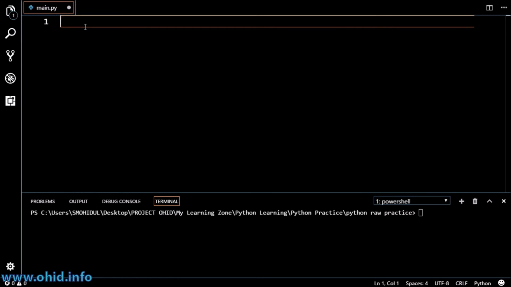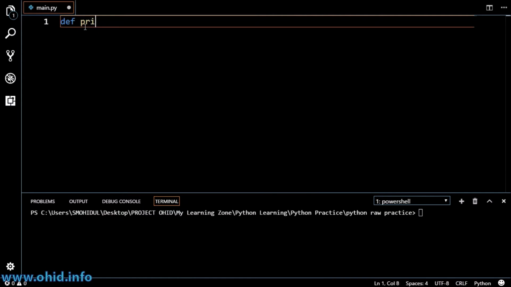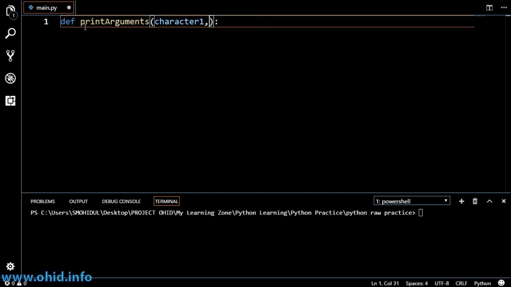Okay, let's go back. Alright guys, right now we are going to learn about arbitrary values. And arbitrary means something's unlimited. Inside the function definition, arbitrary arguments means that you can take as many arguments as you want. So first, let's take a function which is print arguments, and we are gonna give colon, and first take an argument which is character 1.